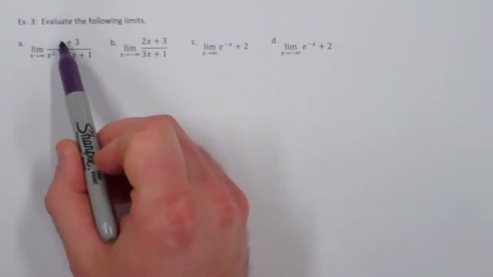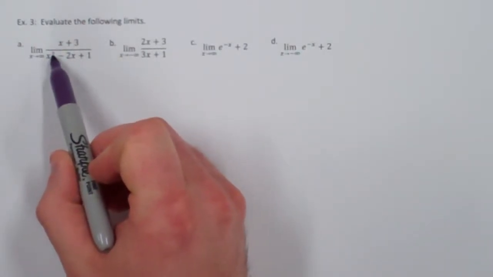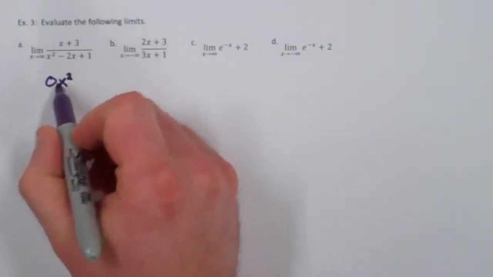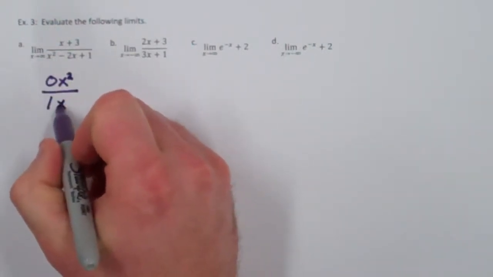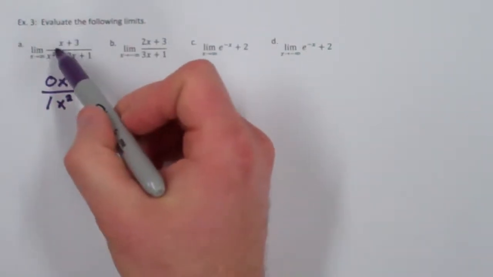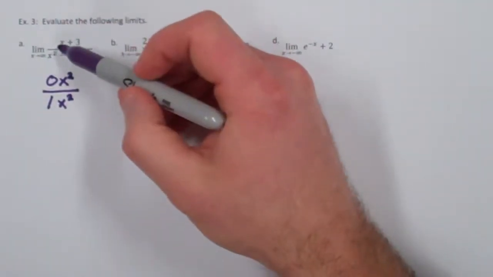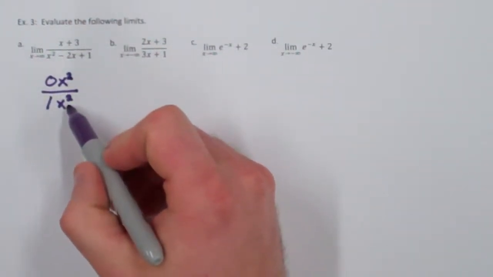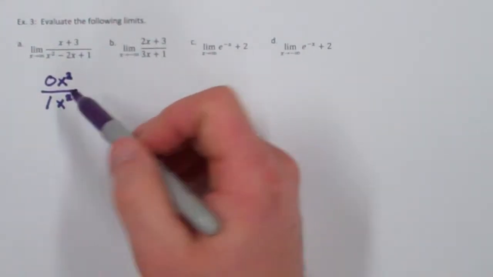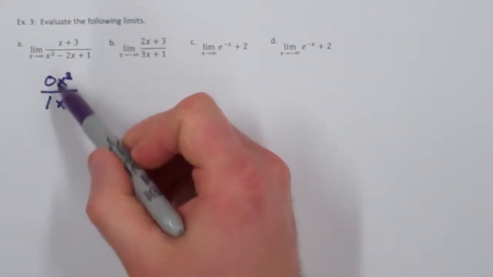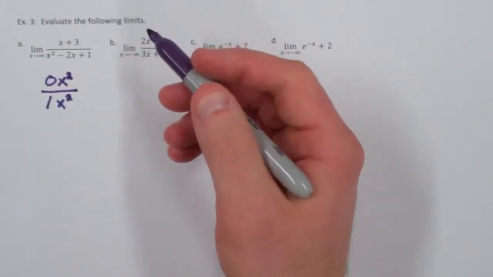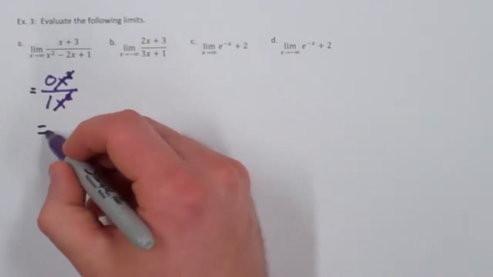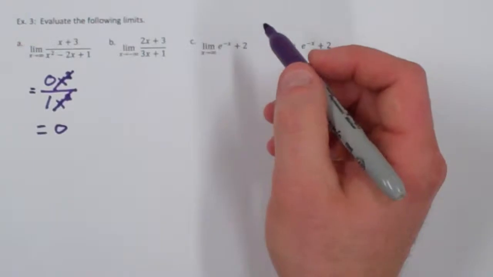If we take a look at this numerator, it has x to the first power, and there's an x squared down here. If we wanted to, we could add a filler 0x squared in the top to make those two agree. When you're trying to find the horizontal asymptote, you have to have the same exponent, or at least degree, in the numerator and denominator. So you should look for the highest one that you see. The highest one here in the bottom is x squared. We need to put a 0x squared in the top. These guys will cancel out, and we'll be left with 0 over 1, which is 0.